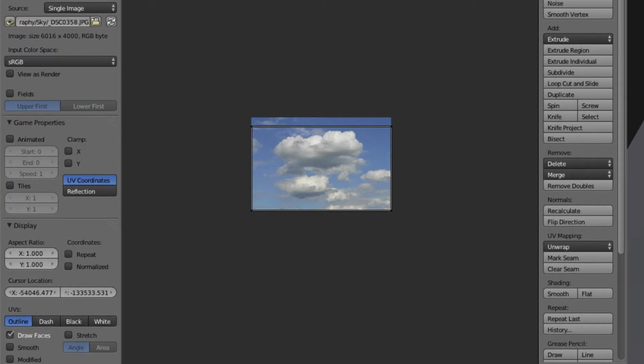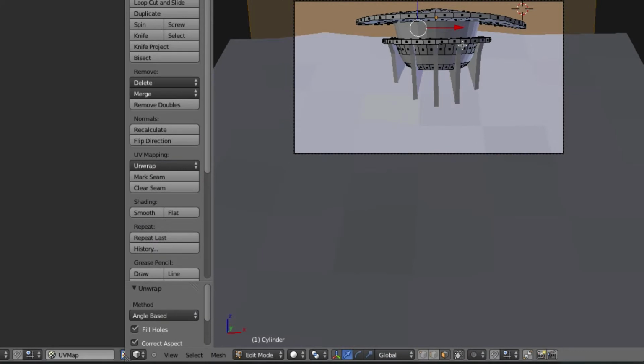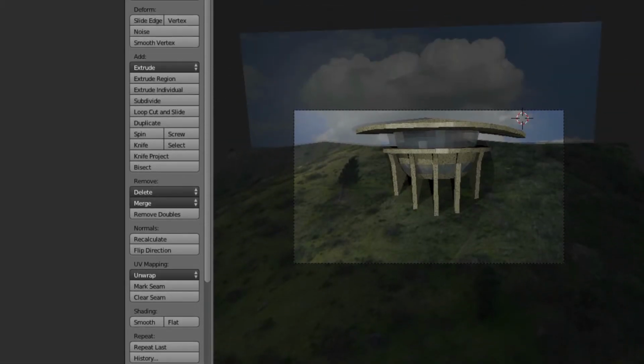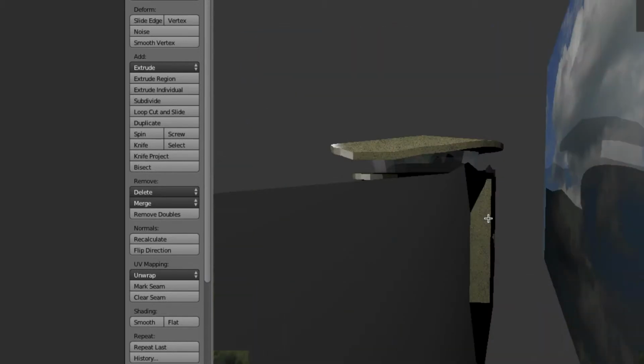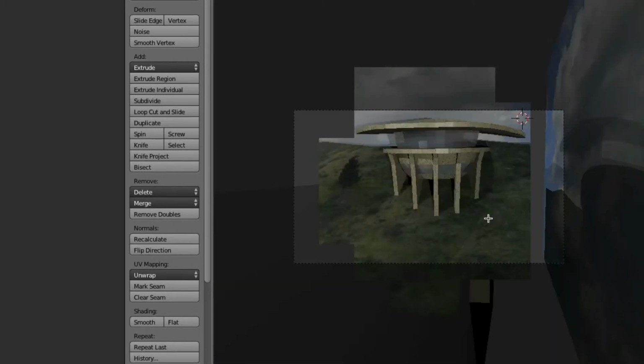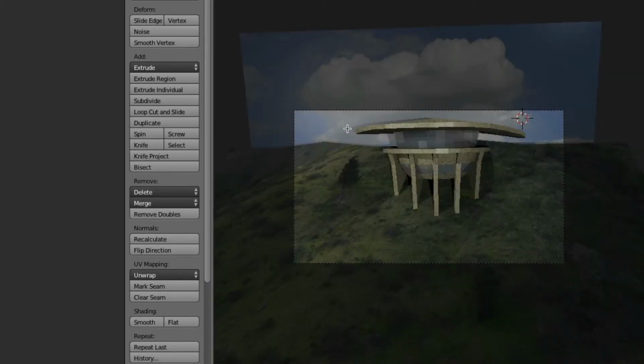So let's see what that one looks like. If we go over here to rendered, we can see the sky. All right. There's a shadow on there, but we can take that out.